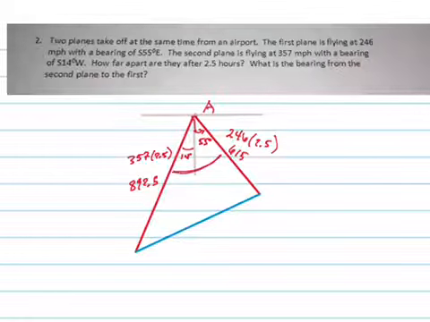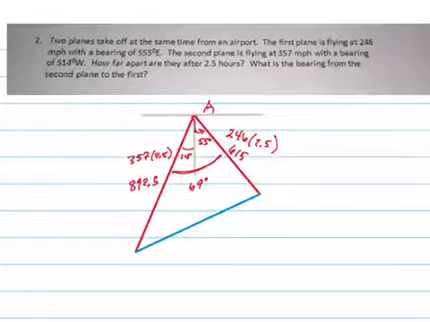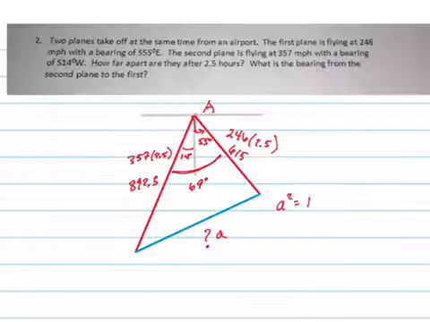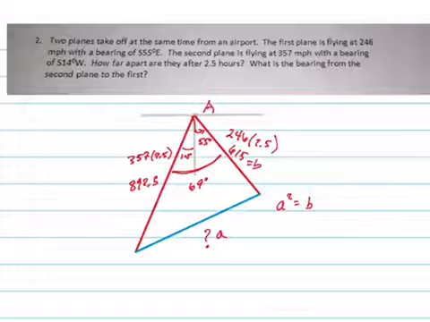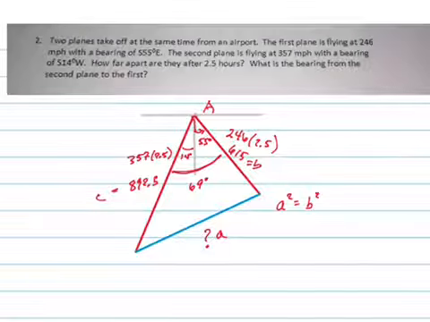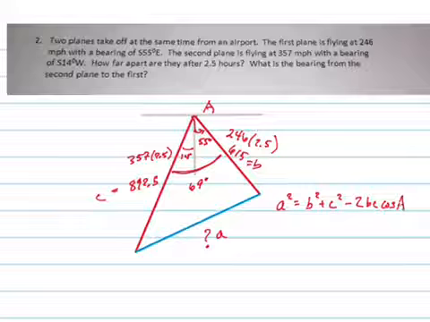This whole angle here, just add those together, is going to be 69 degrees. And so to find this side over here, that distance, you're going to have to use law of cosines, because you've got a side between the angles. So the law of cosines says, let's call this small a. It says that a squared equals b squared, we'll call this b, and we'll call this c, b squared plus c squared minus 2bc cosine A. Did I do that right?